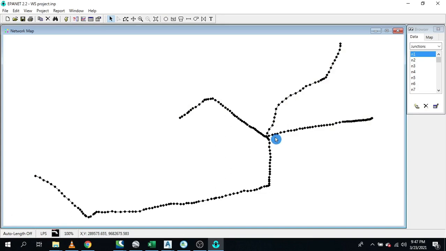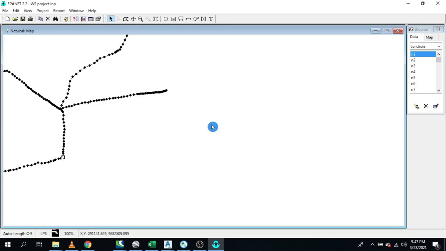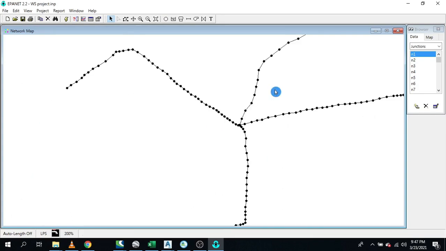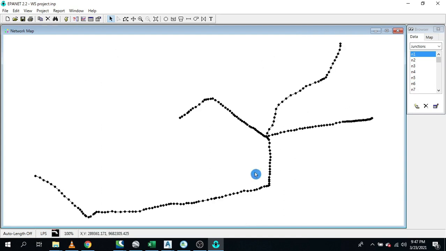Now what we need to do from here is to make sure that all our points are linked. Okay, zoom extend. Before we do anything, just make sure that units are in the format that you want. So for me, I'll go here to project, then to project defaults.